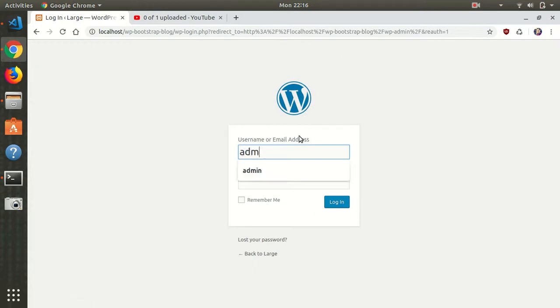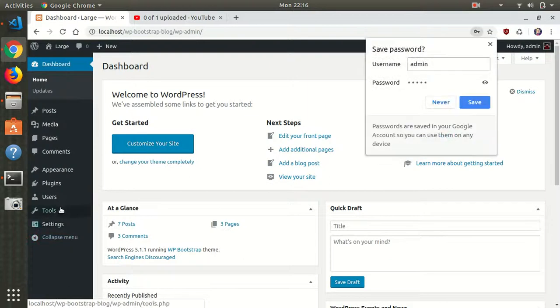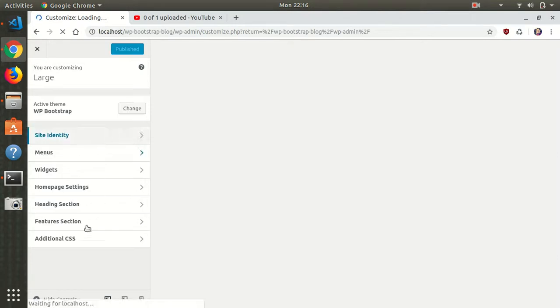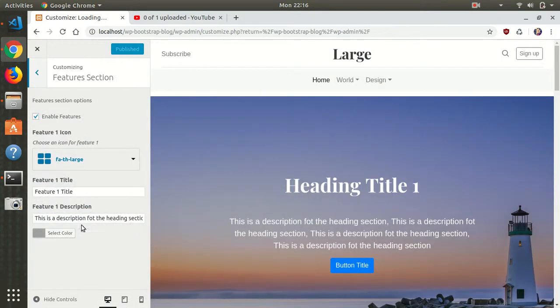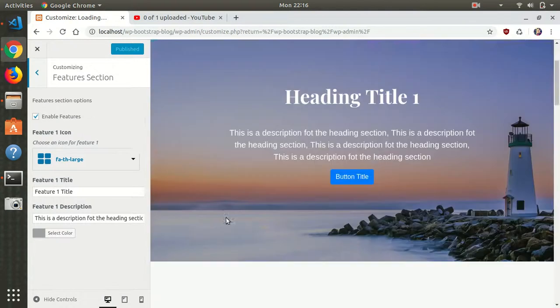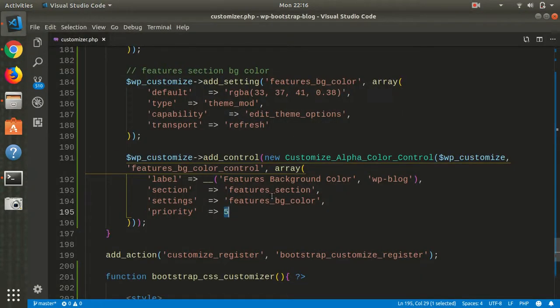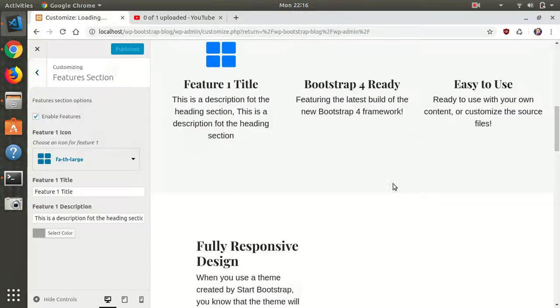Okay. Add in here and customize. You can go to features and you can see that we have a new option. So let's link that option into our features section.